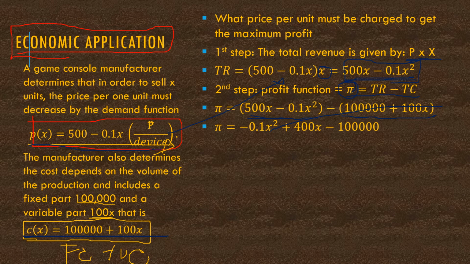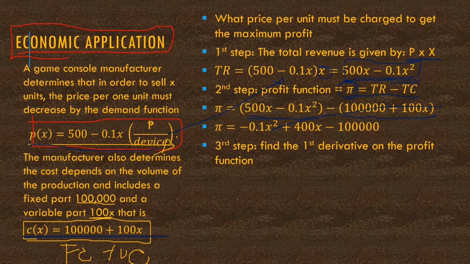100,000. Remember, when it comes to arranging your own function, you always have to deal with the highest to the lowest or lowest to the highest. Hindi yung mix-mix na nauuna yung 400x, tapos biglang sa gitna is x squared, tapos biglang x cubed, tapos biglang 1,000. Hindi po. You always have to arrange it either from the highest value, highest exponent to the lowest, or to the lowest to the highest. Okay, so that's how you arrange them.